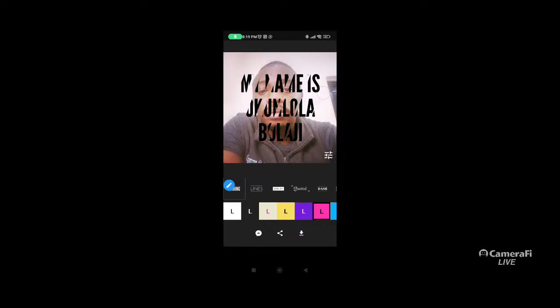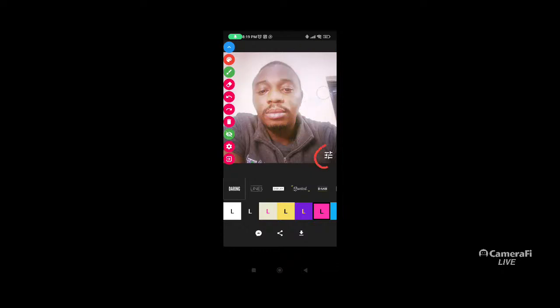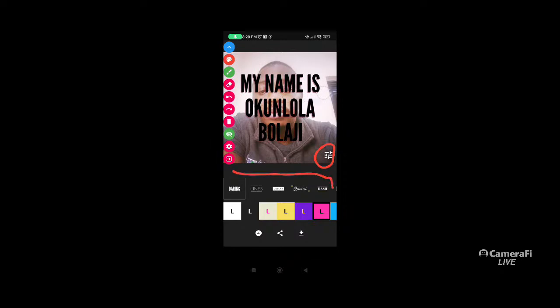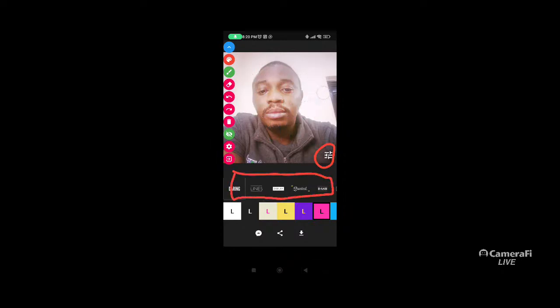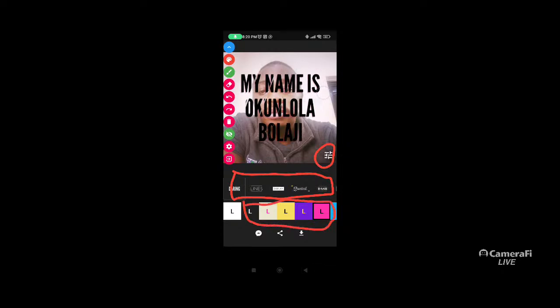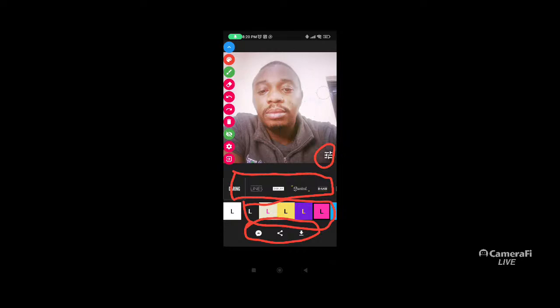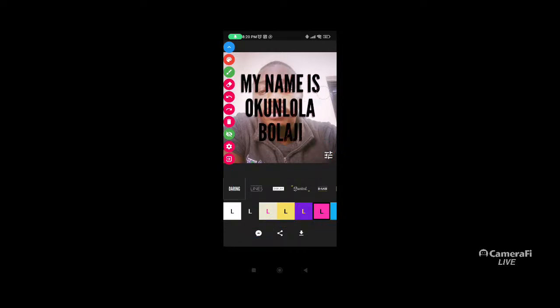Now let me quickly explain. Three things are here, to be precise. First, this one is where you can set the size of your work, the 16 by 9, 1 by 1. You see this section? This is a template for the effect on the text. And you see this down part? This is the section that gives you access to change the color layer of the background. And you see this section? This is where you can share it out or download the work if you are okay with it. I believe that is clear enough.